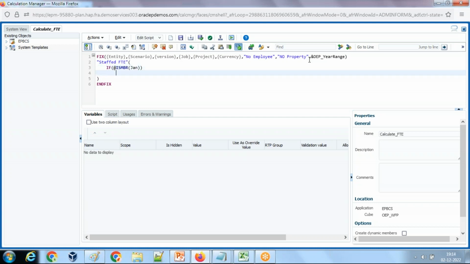So I apply a condition under this if condition, and I'm going to write another if condition because this calculation is to be performed only for plan year. So I define is MBR only for plan year. There's a variable called OEP plan start year. So it will not calculate for all the years, only for plan start years. Close both the ifs, and then you can write an expression between these.